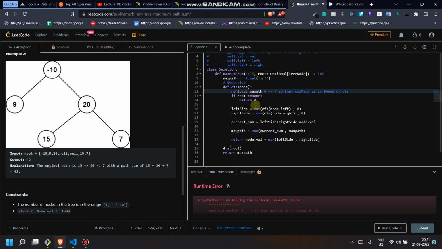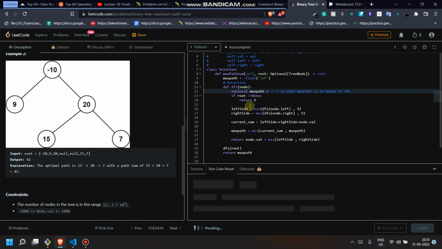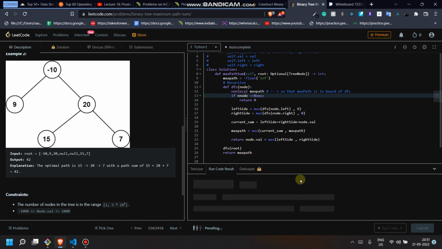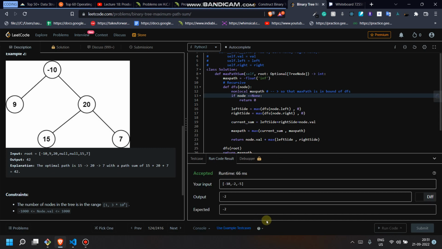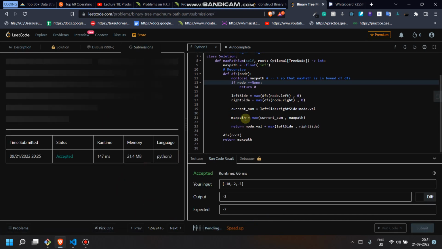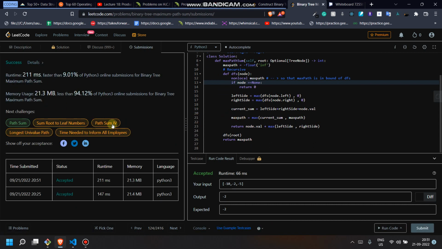So max path, some variable. What is that? Root. Okay, sorry, node. My fault. Again, it's equal to that, and I think it would be done. Pretty much done. Yeah, that's it.